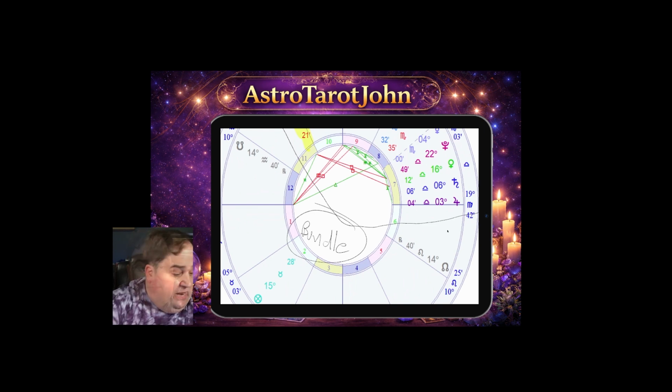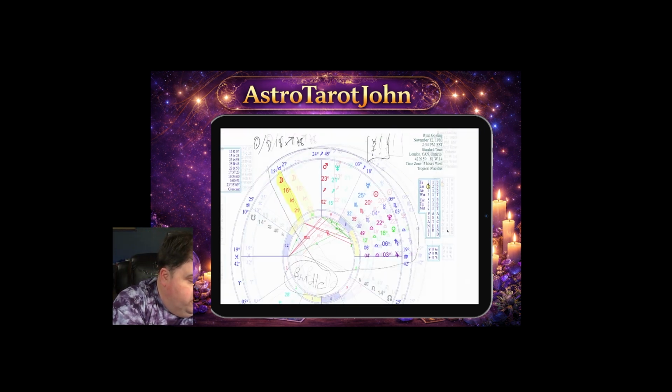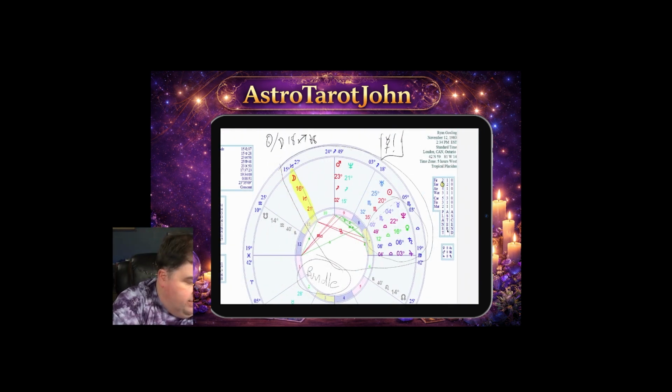Just how it happens. But as you can see, the focus of this chart is very much here, right? We have 5 planets in the 7th house, 2 more in the 8th, 2 more in the 9th, and 1 over here in the 11th. So this is a person who is very, very focused and specialized. And it doesn't mean that the person only has one set of talents, but it means that likely they're going to have a singular focus in life. And luckily with Ryan Gosling, we pretty much know what that is.